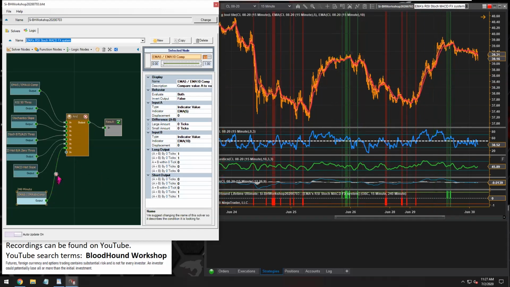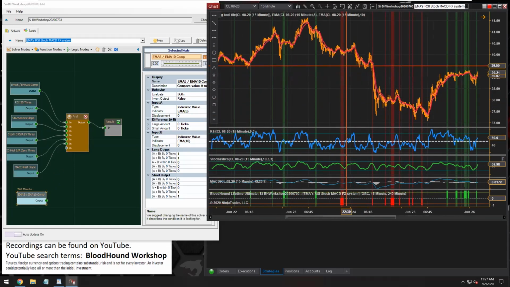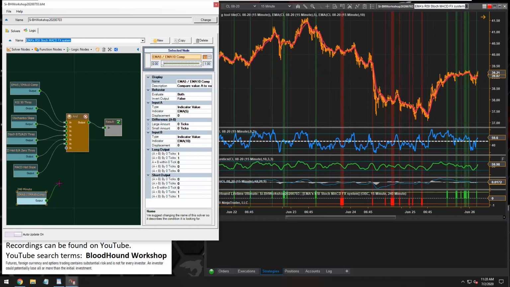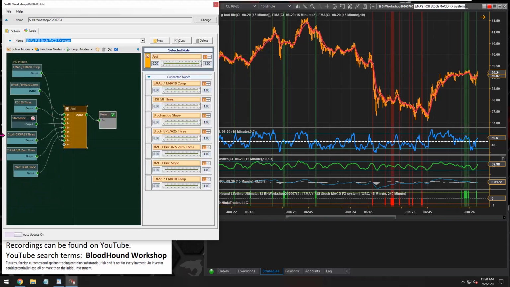There we go. And it looks like, yeah, here we go. So these short signals will disappear when adding the higher time frame. All right, so basically we know that the higher time frame is working for us. So we'll just throw that on top. Okay, so there's another adjustment there.